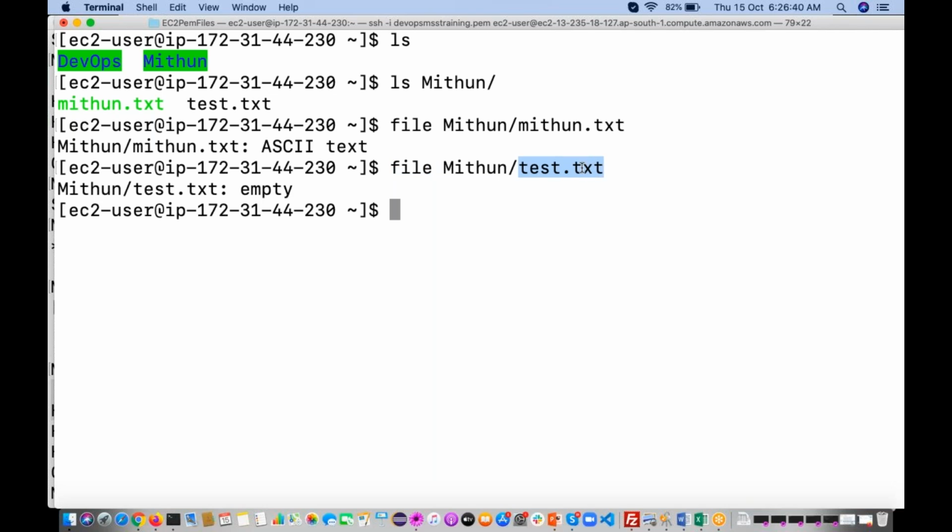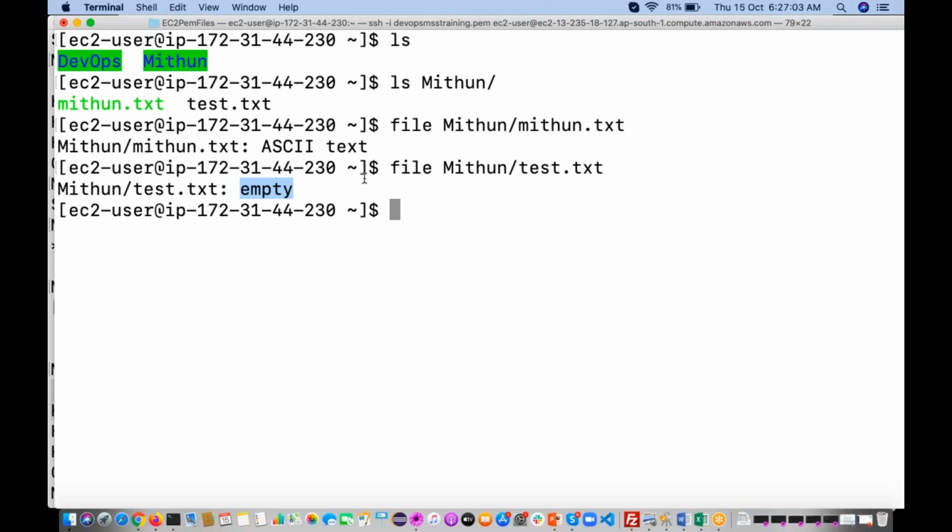Based on that, it is going to decide and display whether it is a text file or a shell script file, right? So test.txt is an empty file. No content is there. That's why it is giving empty.